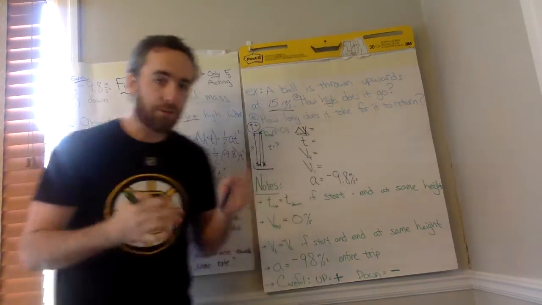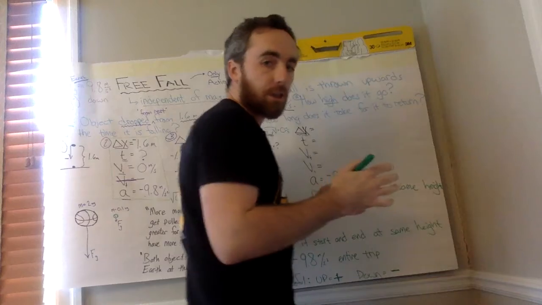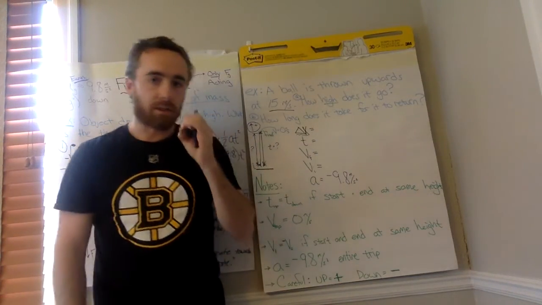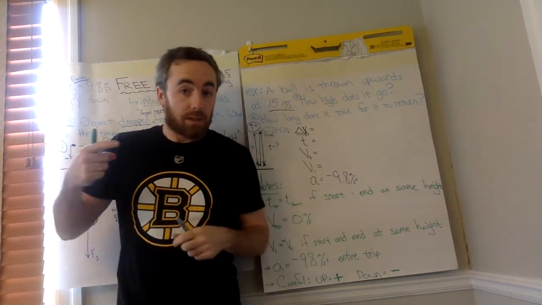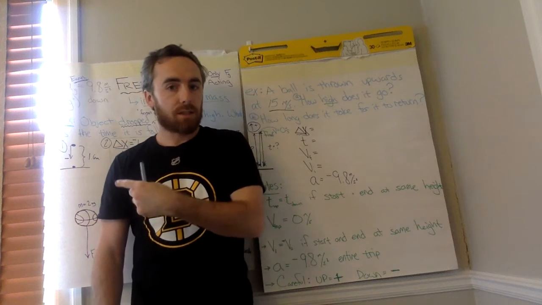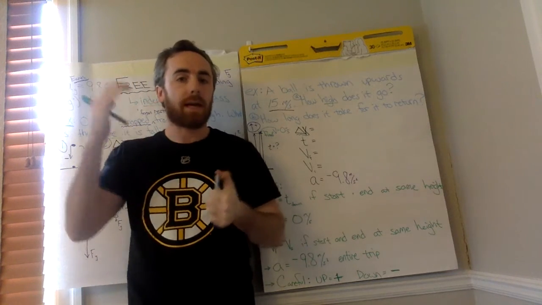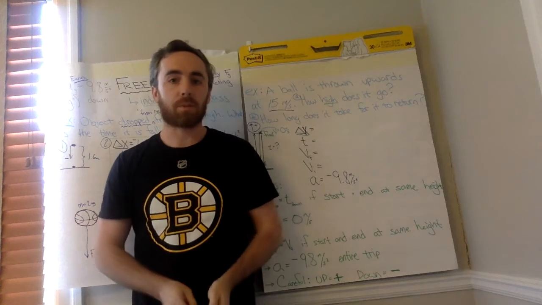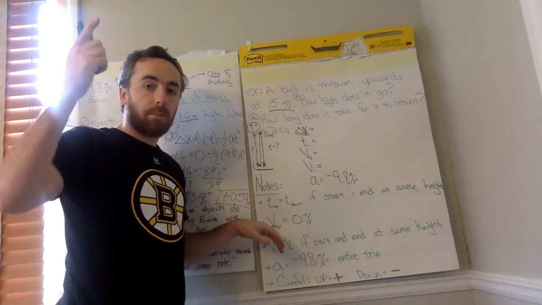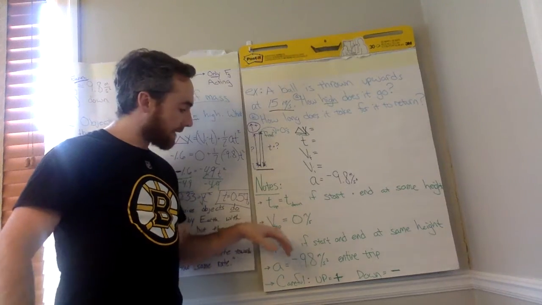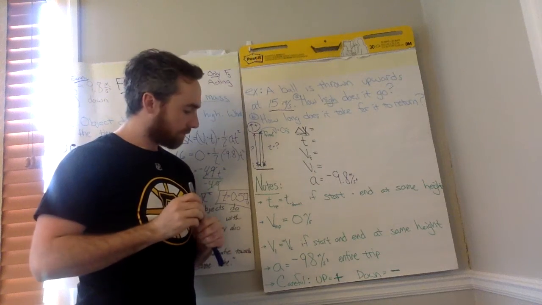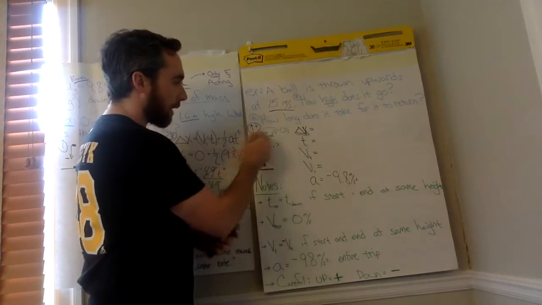Okay? If I think about moving this way and then turning around to move this way, at some point I have to be traveling 0 meters per second. I'm going positive, positive, positive numbers, and then I turn around to go negative velocities. At some point I have to cross 0. I have to be going 0 meters per second. So anyway, going up as it turns around at the top to come back down, at the very top, the velocity is 0 meters per second. All right? We're going to use that.